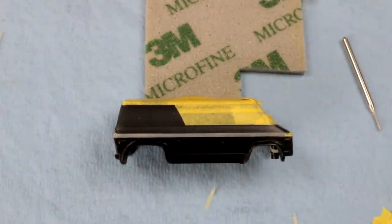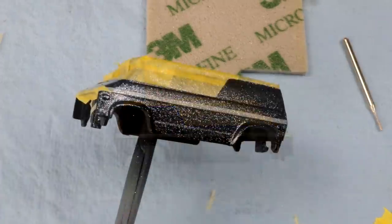Just going to start by laying down a whole bunch of heavy white sparkle and from there maybe we'll start putting some colors on. Everything that's masked right now for the most part is going to be black, I think. So I'm going to go ahead and spray this.